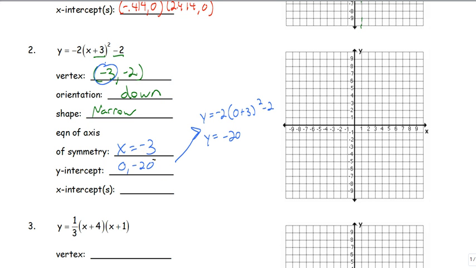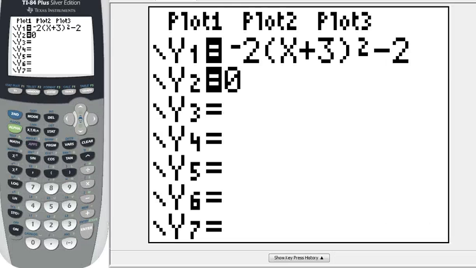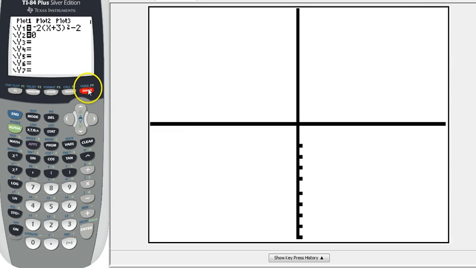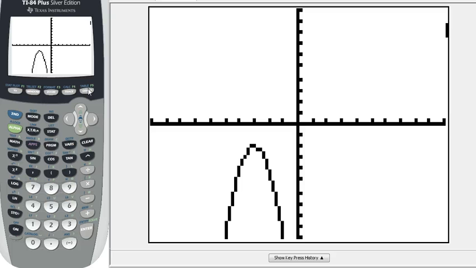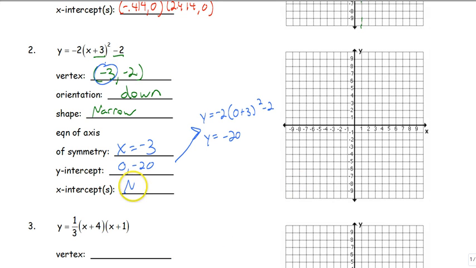And the x-intercepts, let's look at our graph now. Now you can type in your equation just as you see it on the problem. Notice how I didn't foil it out or anything like that. I'm just typing it in as is. So I'm going to hit graph, and I'm going to look at this, and I see that, yep, there's my graph of negative 3, negative 2, but I don't see any x-intercepts up here. That's because there are none. Okay, that is because there are no x-intercepts, which means that there would be no solutions to this problem. No real solutions, I should say. So let's go back to our thing here, and we have none.